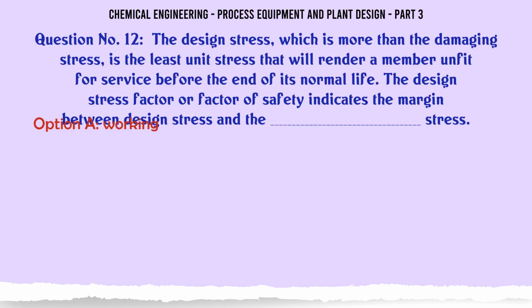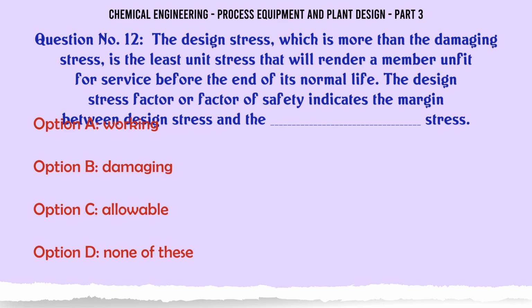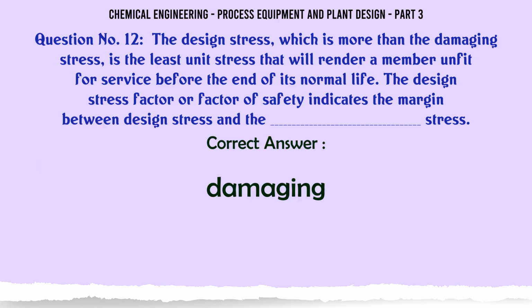The design stress, which is more than the damaging stress, is the least unit stress that will render a member unfit for service before the end of its normal life. The design stress factor or factor of safety indicates the margin between design stress and the stress. A. Working. B. Damaging. C. Allowable. D. None of these. The correct answer is damaging.